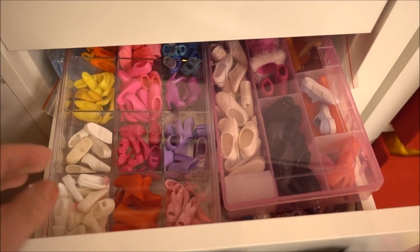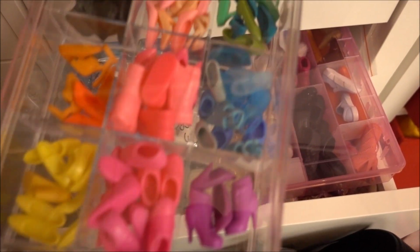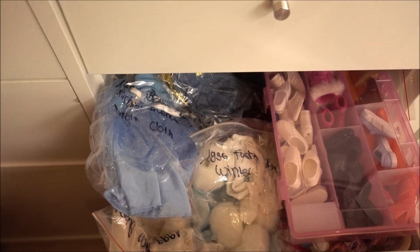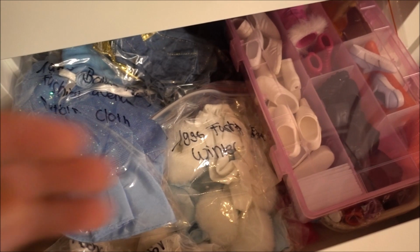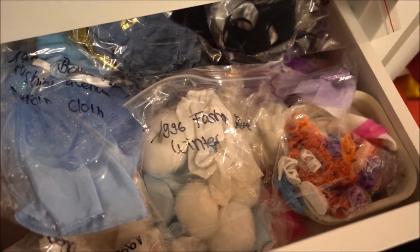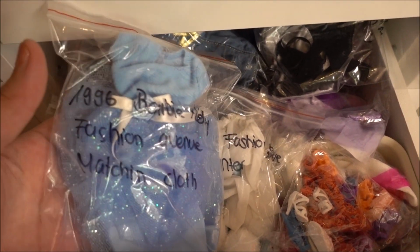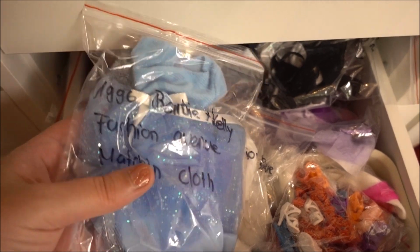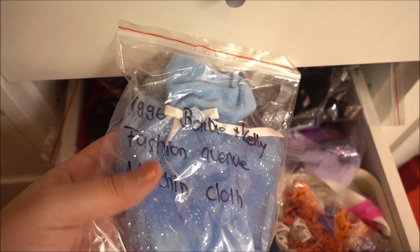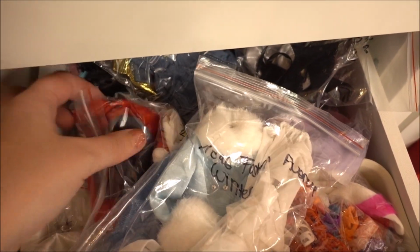And here is the shoe section. So we got different kinds of Barbie shoes, original and some also are fakes. And this section also is dedicated to Fashion Avenue. So I got a whole drawer only for Fashion Avenue sets or Fashion Avenue fashions. I hope that makes sense. So, for example, 96 Barbie and Kelly Fashion Avenue matching clothing. Or we got here Fashion Avenue Winter, or a lot of Fashion Avenue.